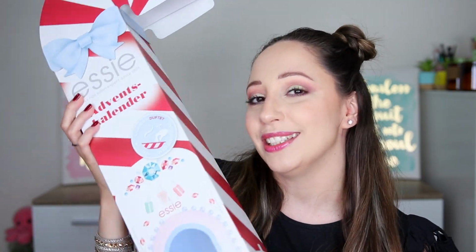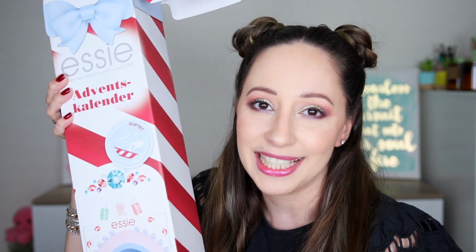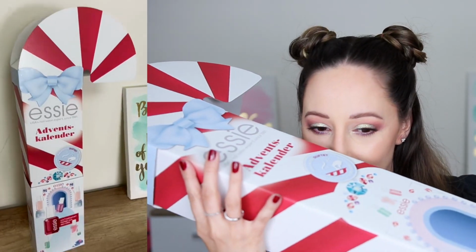Unboxing a nail polish advent calendar. This one is by Essie and we have 24 surprises. It is a huge candy cane. I can't even show it to you. And it smells like gingerbread.